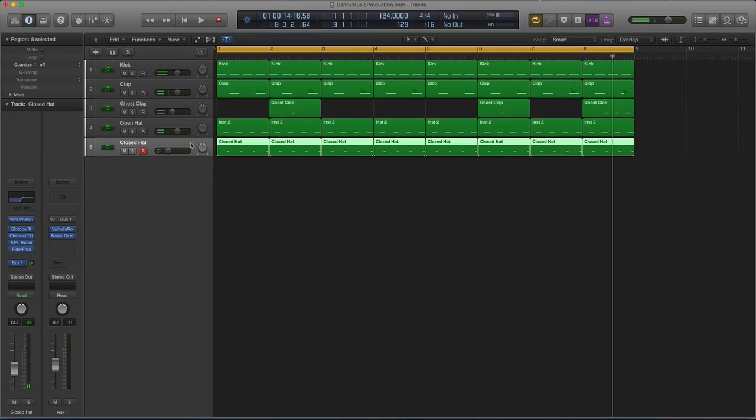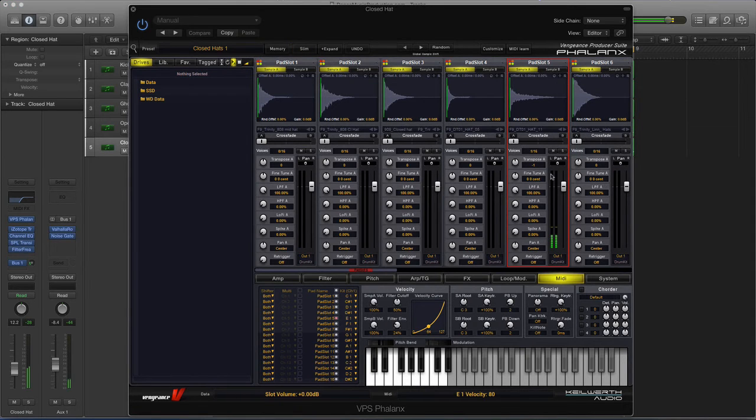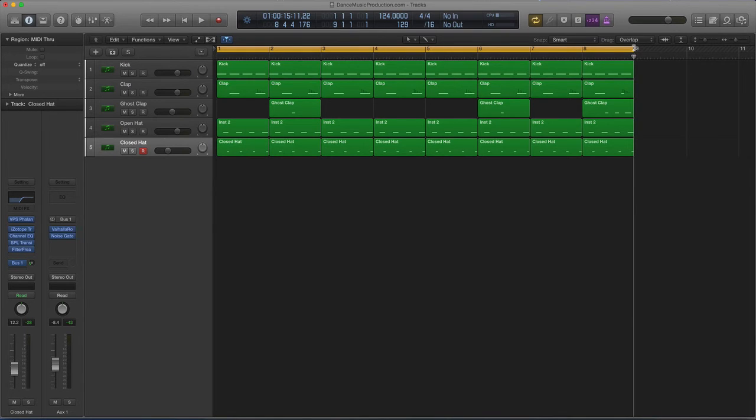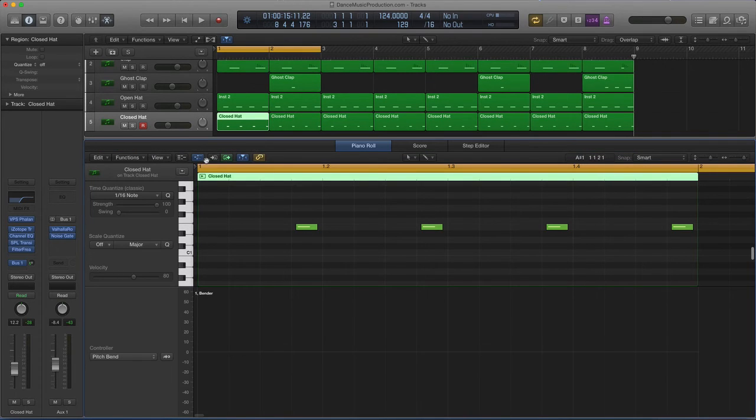And I might actually add in some pitch modulation like what we did with the clap with that as well. So I'm going to pull up Phalanx, we're on this one. So pitch bend, up and down, 1. Probably over 2 bars. I'll see how it sounds. I'll start with 1. And I'm going to use our bender. Start with this one normal.